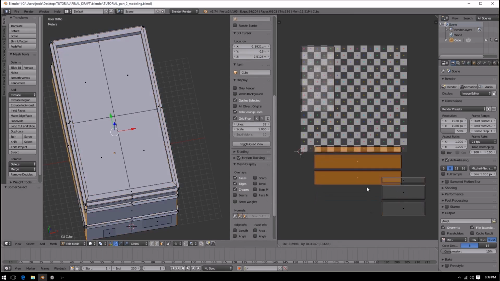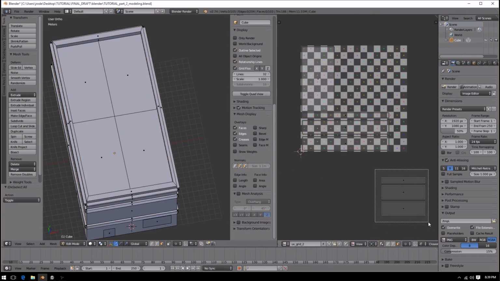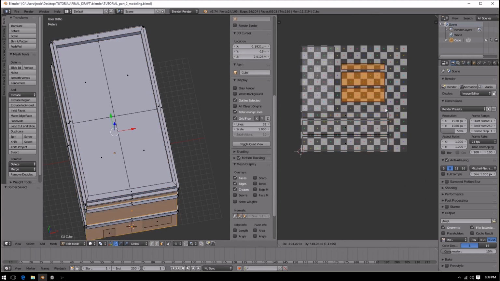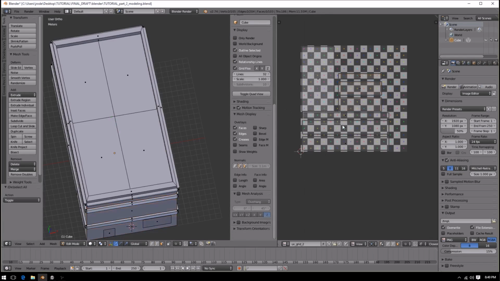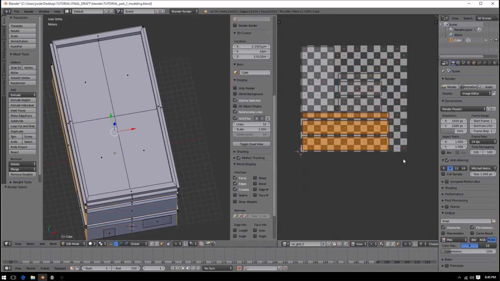So I'm going to box select these, and I'm actually going to move these UVs right under there and leave them as they are because we don't have to move them. And now I'm going to take the fronts and do the exact same thing, and I'm going to kind of keep them close because I figure these are going to have about the same texture as these ones.